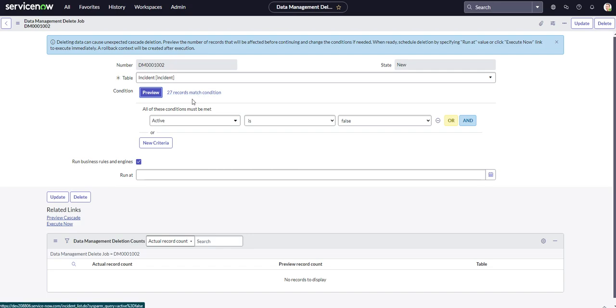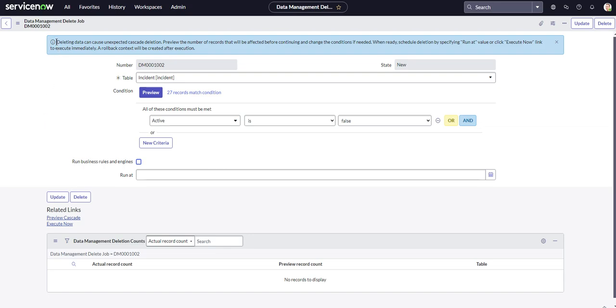Okay, and right now we have 27 records, but let's say in your example, maybe you have 5,000 records that you need to delete. So you could come back over and hit preview, make sure that this number aligns with the amount of records that you actually want to delete. And if you want to forego any business rules, because there may be business rules in place that prevent you from deleting those records because they may have dependencies, you could always uncheck this. But yeah, once you're done, you would just save it and then you hit execute now, and then that's going to run and it's going to delete those records that you have selected.